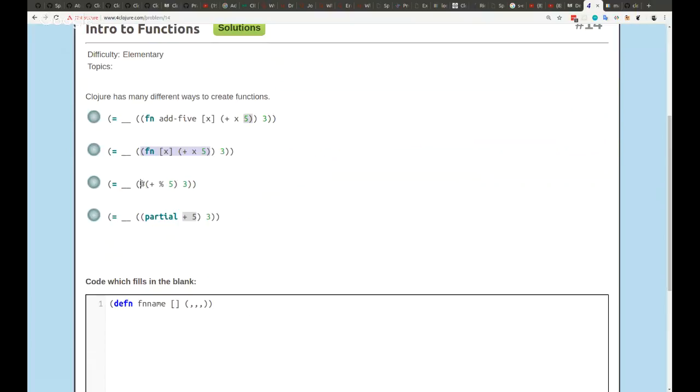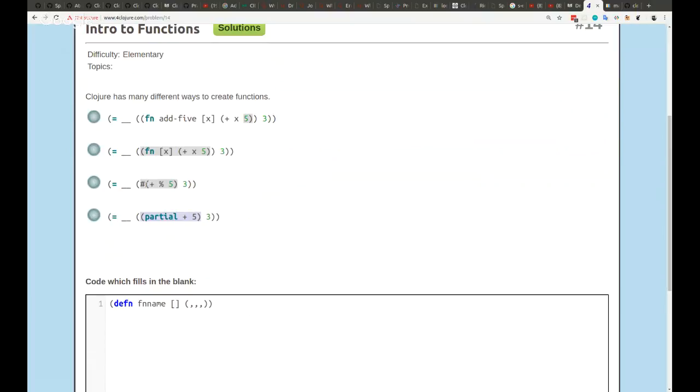And then if you're just doing something with map or filter, and you wanted your own little custom function, then if it was very simple, you would use this syntactic sugar of just using hash and brackets. And if you knew you didn't have all of the values there that you wanted to work with your function, then you can use partial.